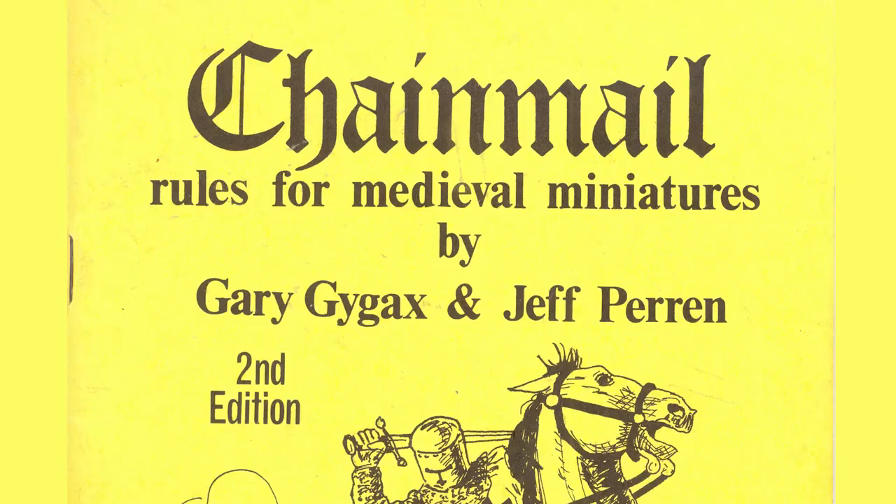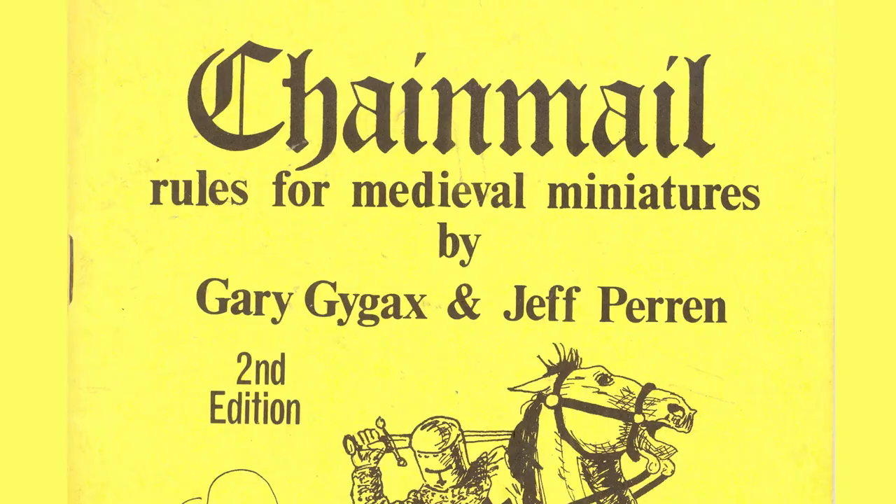Indeed, Gary had lifted a large majority of Chainmail directly into Dungeons and Dragons. Jeff recalled: They used the rules to play the paper and pencil game Dungeons and Dragons. So as a result, I knew it was a tool for it, but this was before it skyrocketed in sales. It was fortunate for Chainmail that in order to play the game, you had to buy the three books and Chainmail. And that's when I began to see the possibility. It's when TSR sales started to quadruple every quarter. It just said — this could be something big.